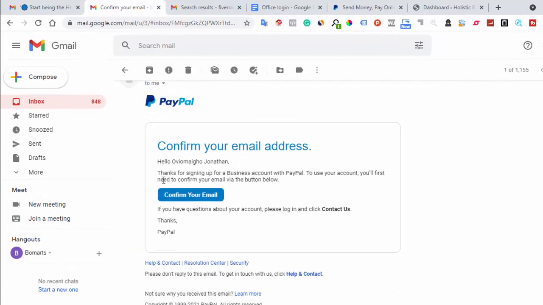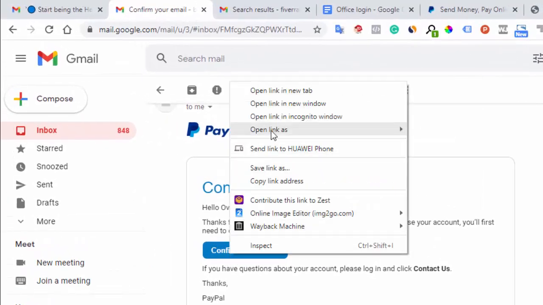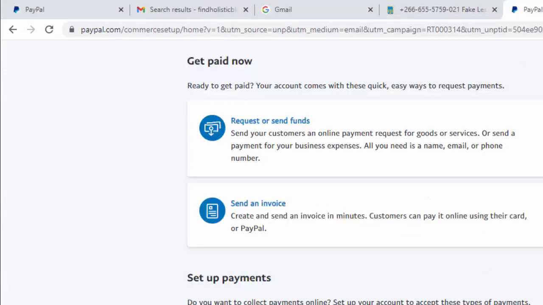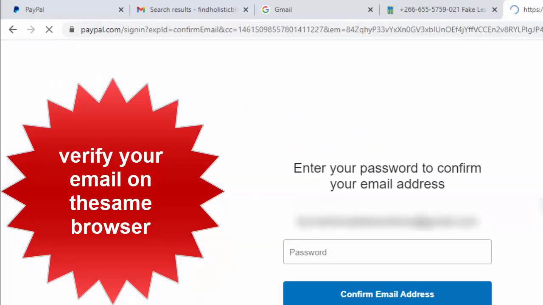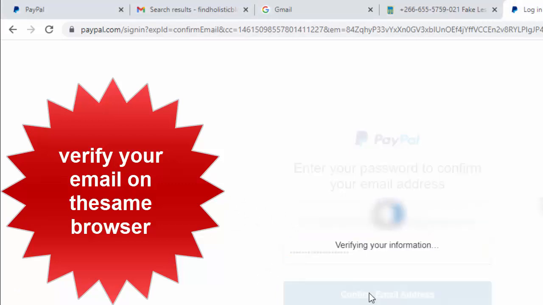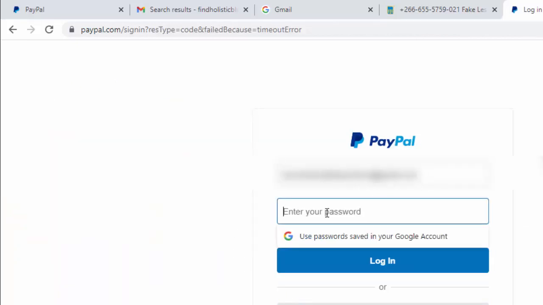Confirm your email. So here it says we should confirm our email. I'm just going to copy. For you, you can just click on confirm, but I just want to copy because I'm using a different browser for this. So you can see it says confirm, but we'll need to type in the password we created so that we can confirm the email address. So I'm just going to copy the password. I've copied the password and pasted. I'm going to click on confirm, it says verifying your information. Let's just wait a little to see. Great, so it's been verified.